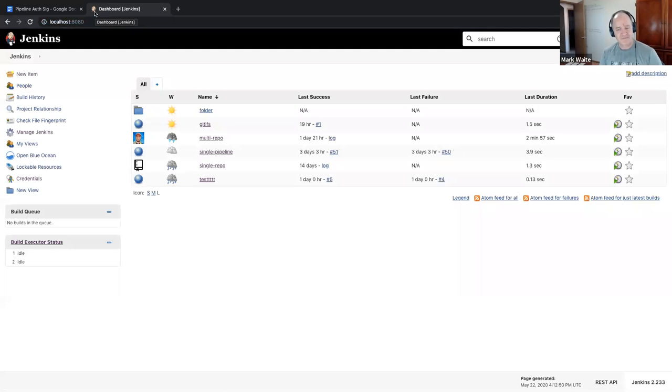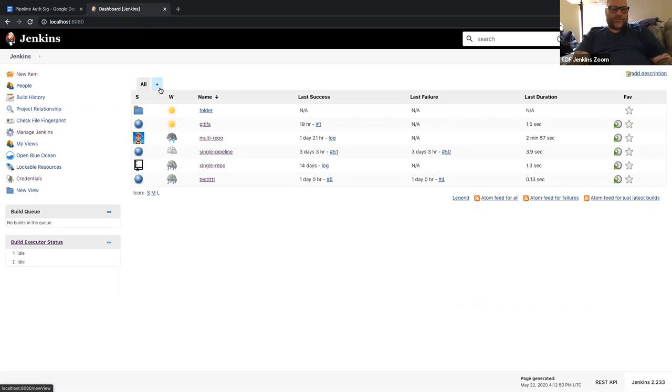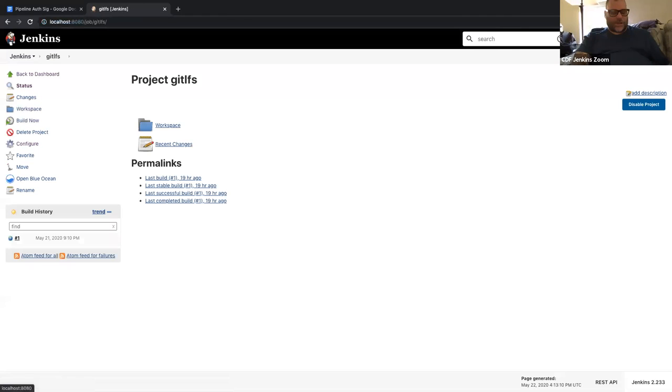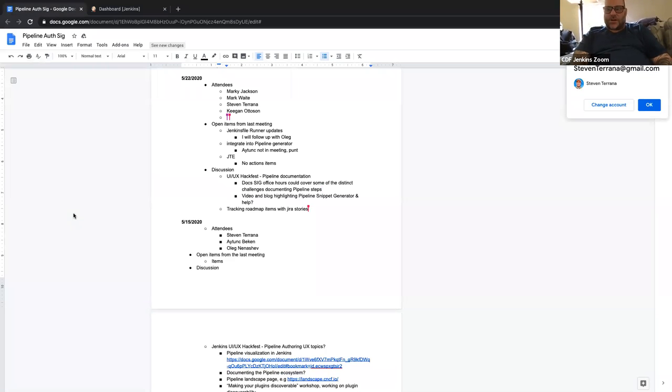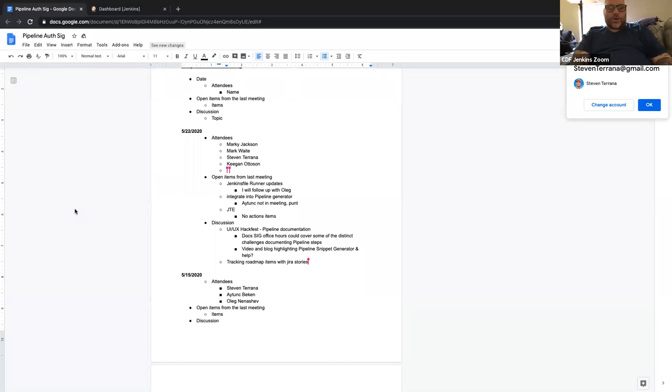Okay. I had an item on here, tracking roadmap items with Jira stories. One of the things that we need to do for the roadmap is to really start to drill down into creating stories for those, so those can be updated on the actual roadmap that was put forth by Oleg. So I am going to be spending some time this long holiday weekend going over what is out there, what matches. So you may see some pings from me where I'm asking, with JTE, hey, would this be a good thing to pull into that sort of story? So would this story be good to pull into the roadmap for JTE and other things? Like there's things like linting and things like that. So I'm going to be doing that. I'll make a note here.